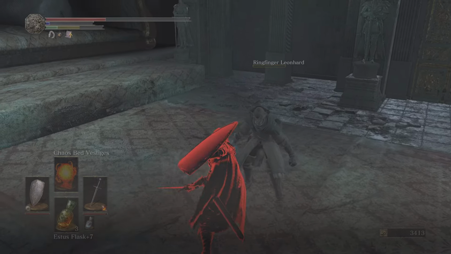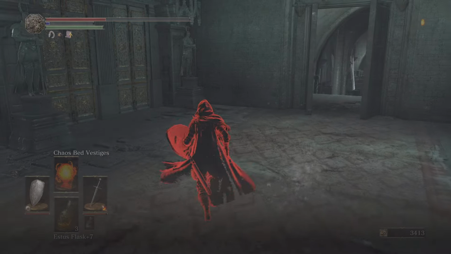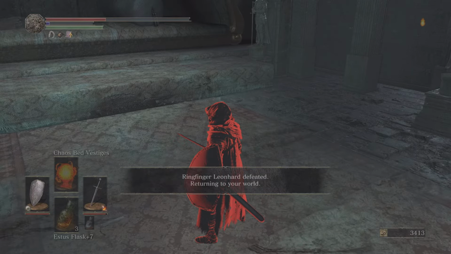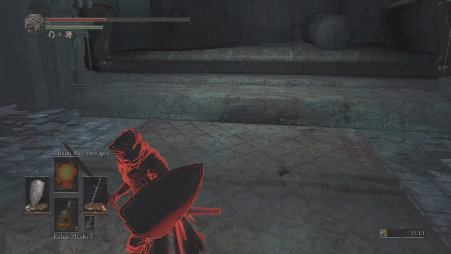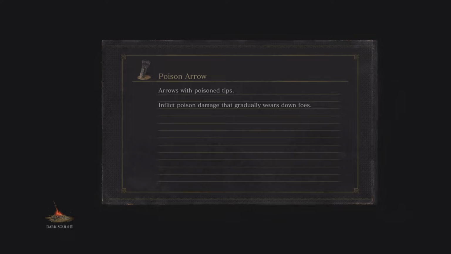There we go. Blessed Rosaria. Defeat Leonhard. Duty is fulfilled. And we will return to our world.